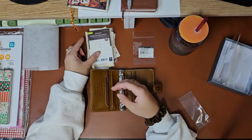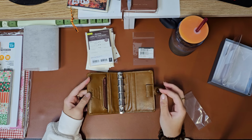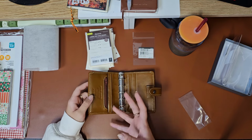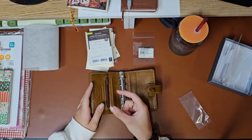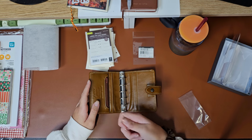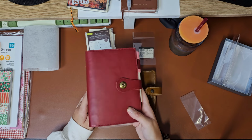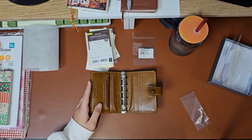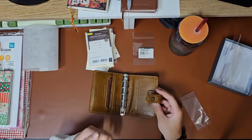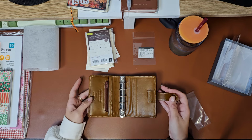Week on 2 pages anyway, because what I want to use this for is my on-the-go planner, and so I want a bunch of note pages so that I can have grocery lists and take it shopping with me, or write down random notes, any thoughts I have, things like that. And then I wanted a monthly calendar, so if I'm at a doctor's appointment and I am setting another appointment, I can have a calendar with me. I just want a very mini, light version of my personal to take with me, not to work or anything, just when I'm going to the grocery store, or just going out, things like that. I can have a mini, and it'll just be my primary wallet, so it will be with me all the time.